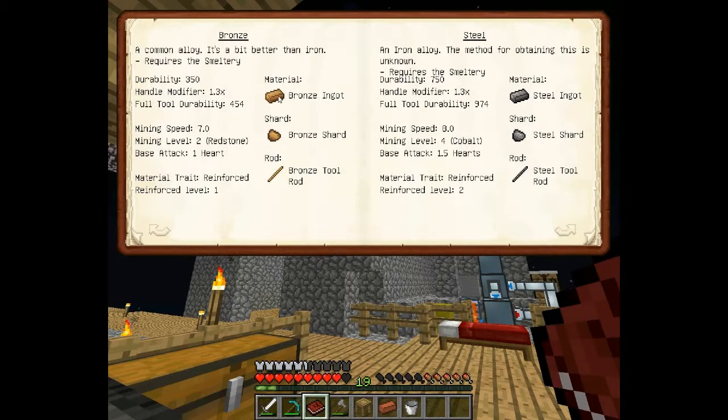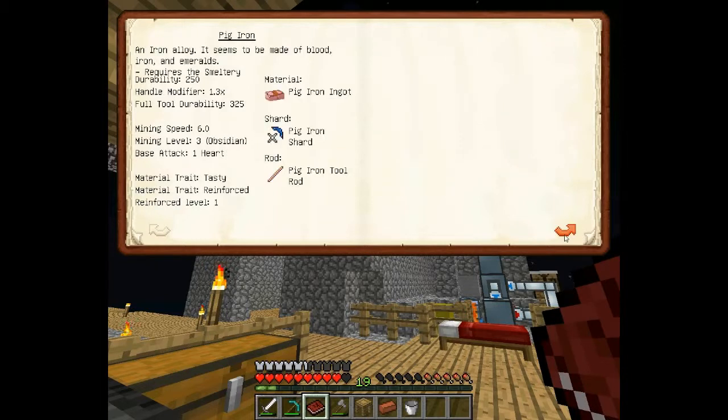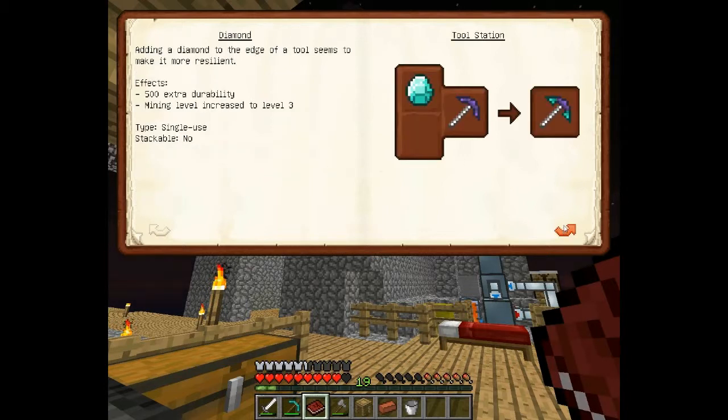And then there's just like bronze and steel, and pig iron, which is kind of weird and creepy. But it's a pretty good material. It's got reinforced and tasty on it, so apparently blood, iron, and emeralds are delicious. I'd rather not think about that.